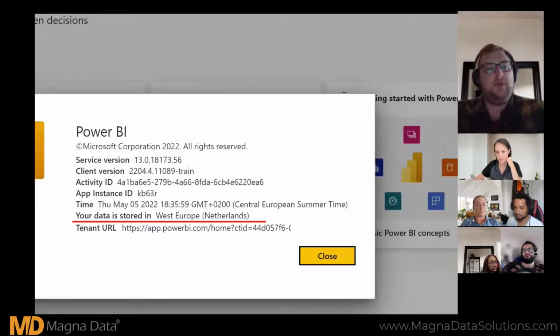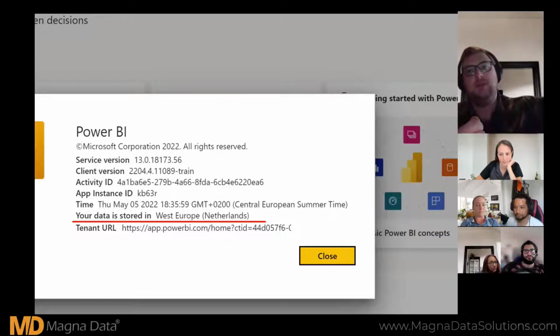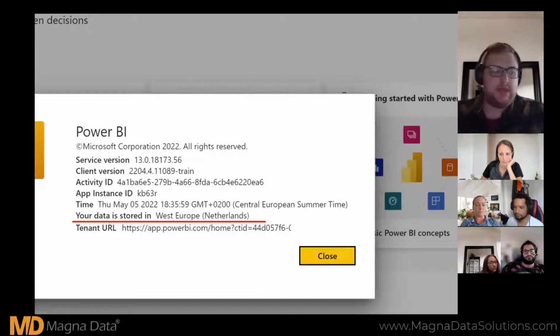But let's say if it were, for instance, in one of the US Midwest data centers, that would mean that everything that I do, or everything that my users here in Belgium do, the requests get sent over to the US Midwest, the data needs to be sent back, and then it just means that you'll have a small delay. It won't be that big of a delay, but it's something that can be at play. If you have a global company, there are things that you can do to help soothe this problem as well.